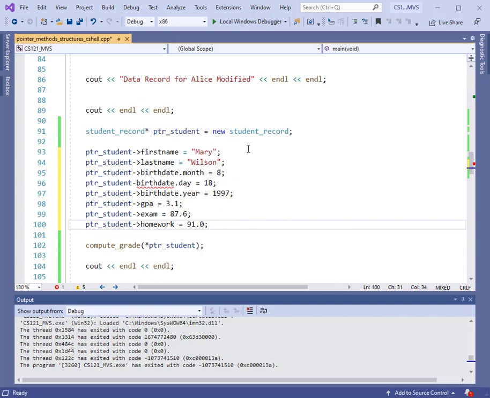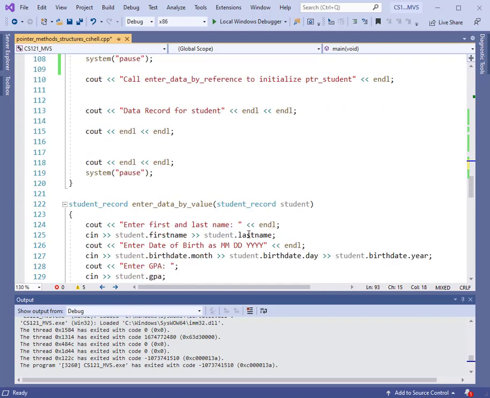Okay, so let's make just a little comment here. I left off the greater than sign. So this is the technique, and this is the fun stuff. If you have a pointer to a structure and you need to access some of the elements, the members of that structure, this is the notation to use.